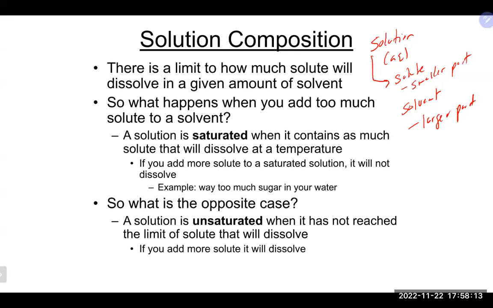So an unsaturated solution is a solution where you can continue to get solid to dissolve, and it will continue to dissolve until you hit a saturated solution. So with an unsaturated solution, you can keep dissolving the solid until you hit that point when you have a saturated solution. And obviously at that point, no more solid will dissolve.